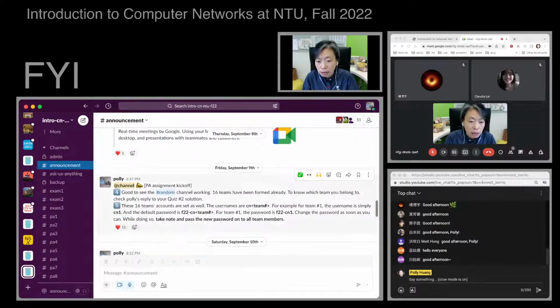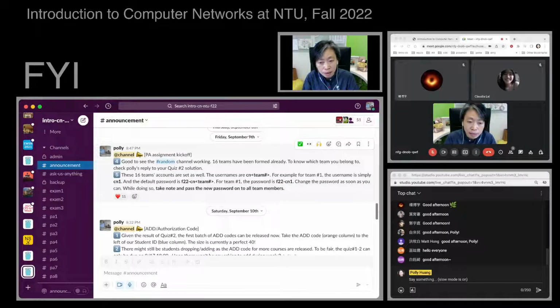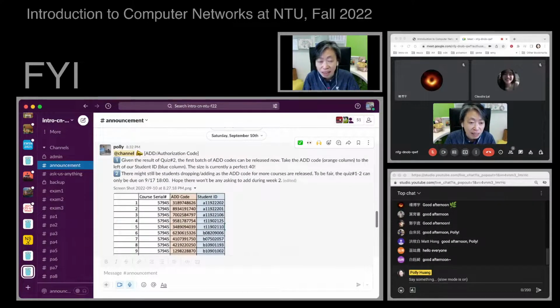Okay. So if you did have the notification on, you will see that for the PA assignment, you may start working on it already. The accounts are assigned and they are enabled. So you can log on to the PA assignment workstation and try to complete PA1. And I think some of you might have started working on PA2, 3, or maybe 4. I don't know. I am very often surprised by the students.